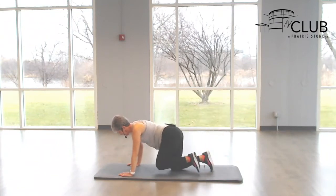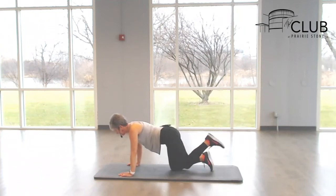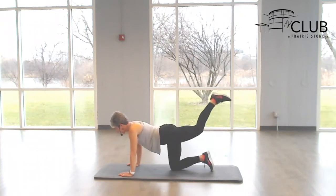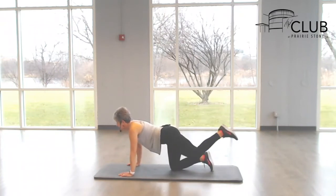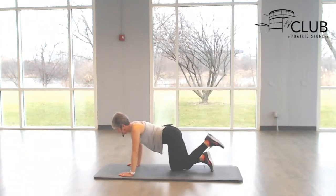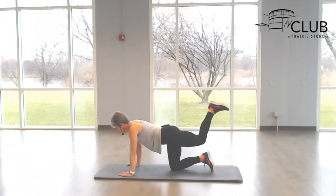Keeping that leg bent. Bringing the knee in, and then lifting the foot to the ceiling. There you go. Keep that head up. Keep the airway open. All right, now we're going to hold it up there. Just extend out straight and pull back in. Out and in. There we go. Hold that tummy in to support your back.